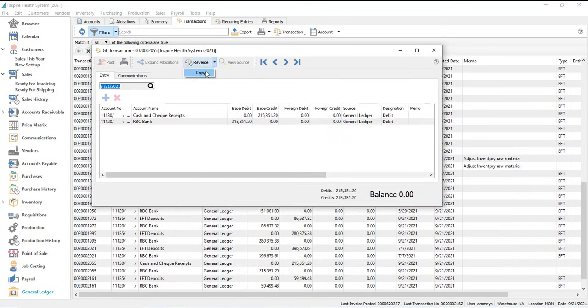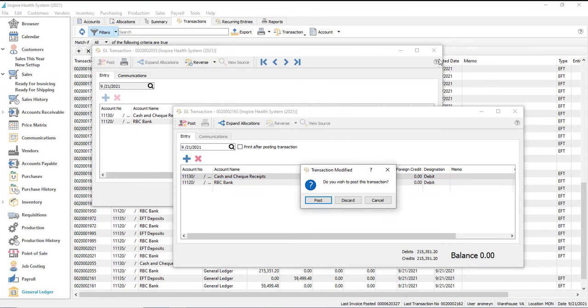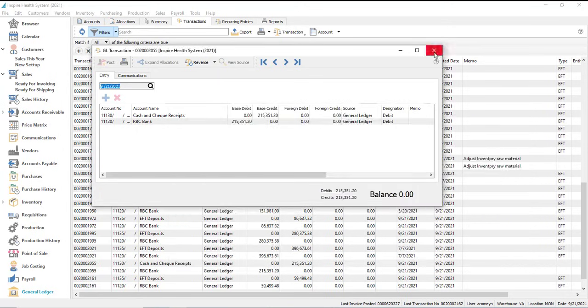But I can also copy a transaction. Copying a transaction automatically puts today's date on it. However, in this case, that was posted earlier today, so it is the same date. And again, I can change these numbers to what I want. So if I've got a normal common journal entry I do with all kinds of monthly charges on it, I can just copy a past transaction, tweak the amounts, and then post it.